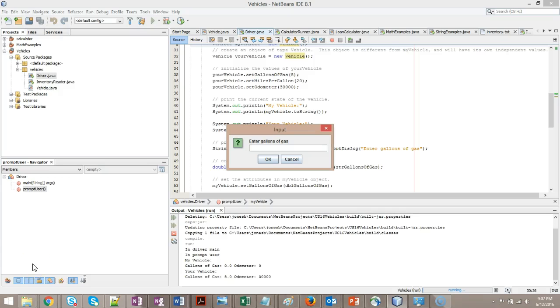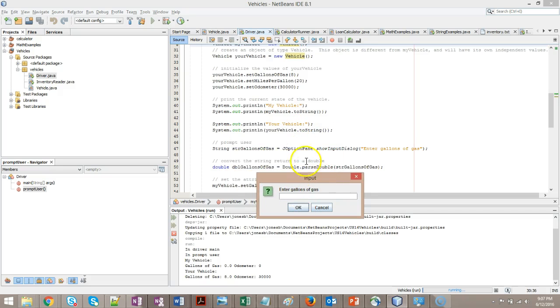In this video, we're going to take a look at some of the overloaded method signatures of JOptionPane.showInputDialog. In a previous video, we used a very simple signature where we can allow the user to enter free text. The problem with free text is that we don't have a whole lot of control over what the user enters. So here, where we just have an open field, the user can enter anything, we're going to parse that into a number. If it's not really a number that the user enters, it could crash our program.